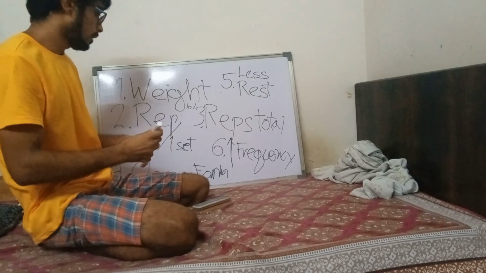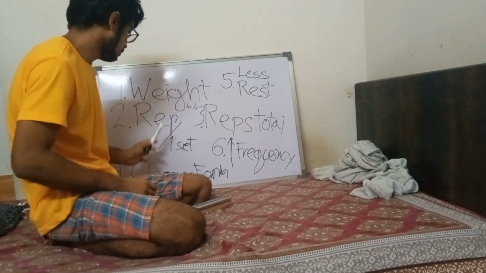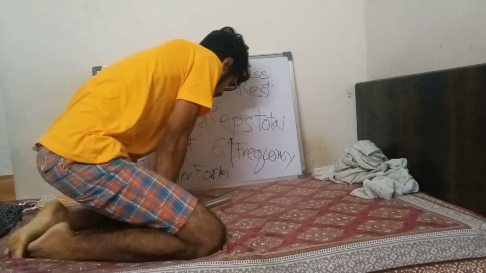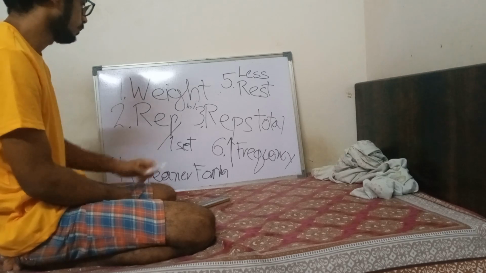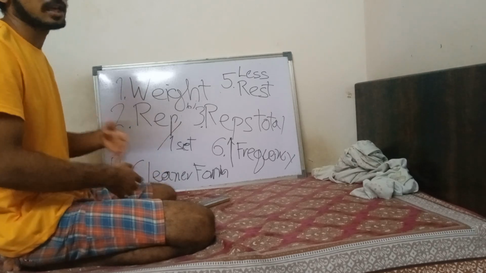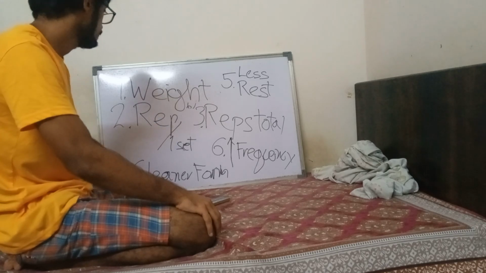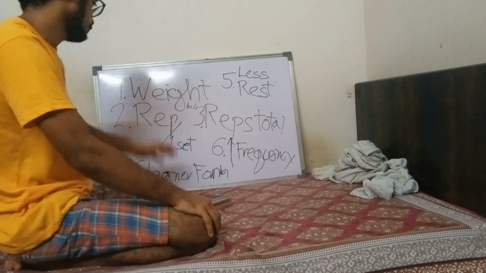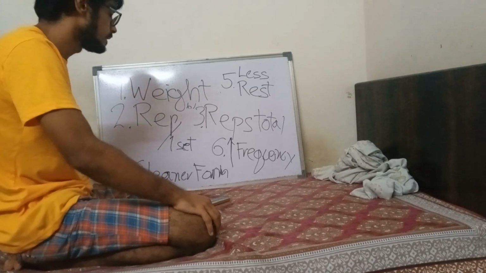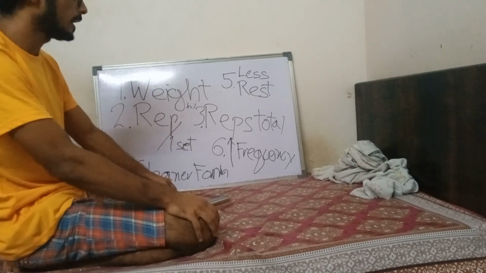Okay. When you cannot increase the weight, the second most effective form of progressive overload is the number of reps you can do for a fixed number of sets. I put for one set, but for any fixed number of sets, if you increase the total number of reps, but especially over one set. The third most effective form of progressive overload, when the first two are not feasible, is to increase the total number of reps by increasing the number of sets.